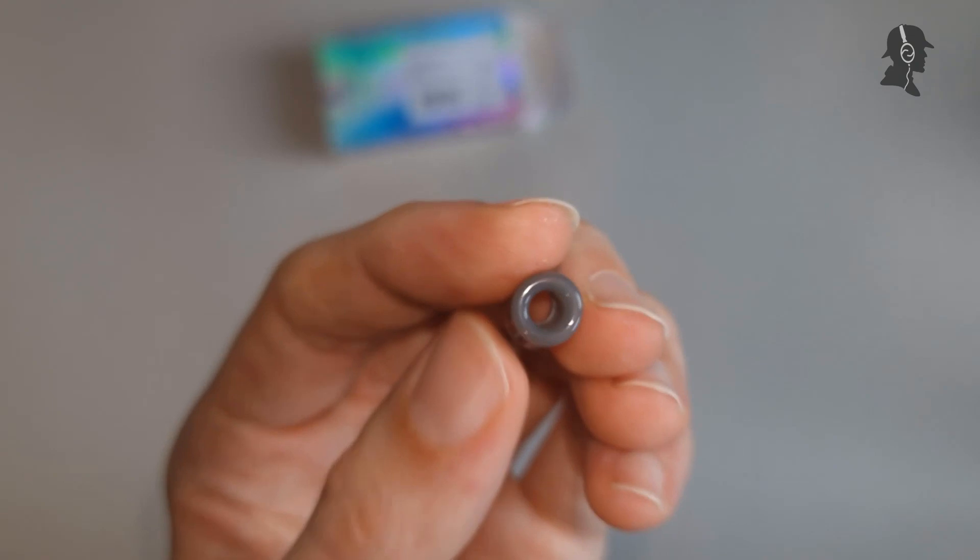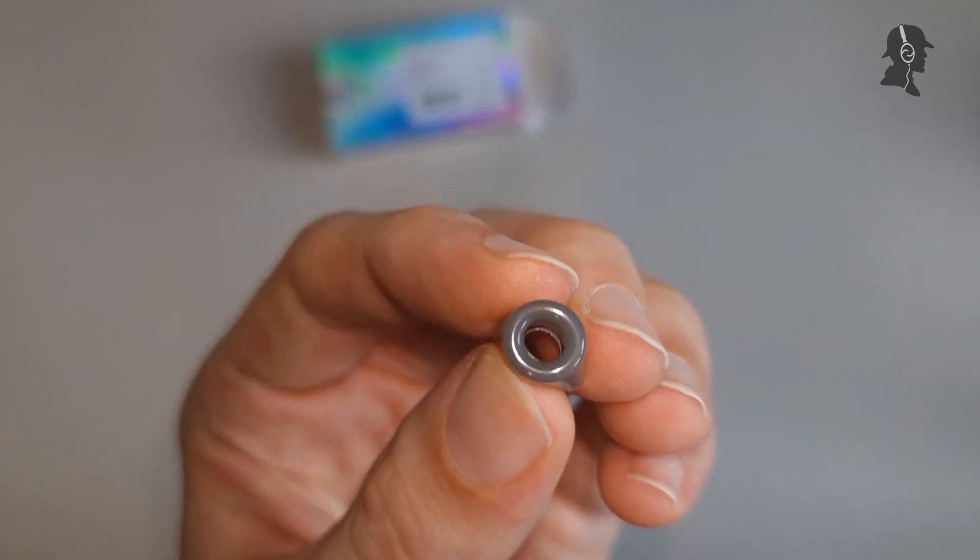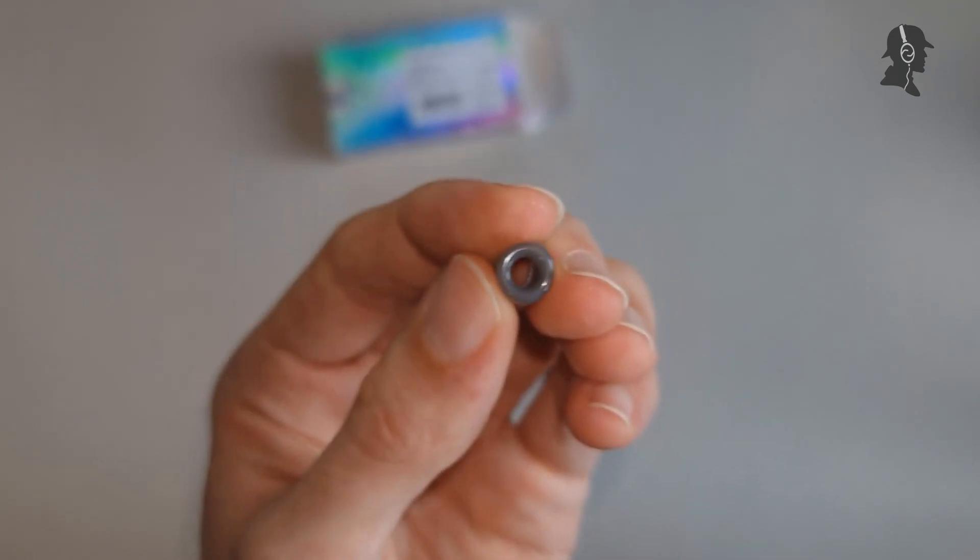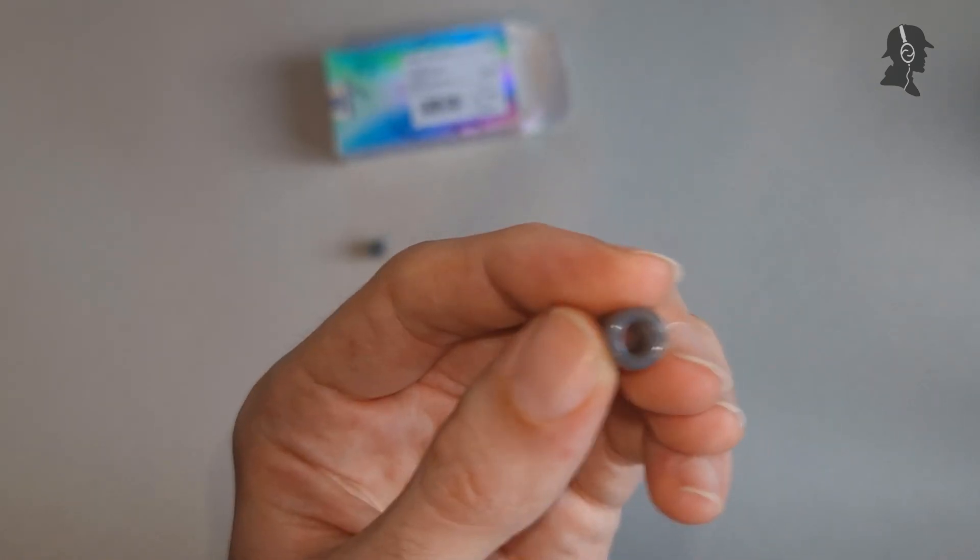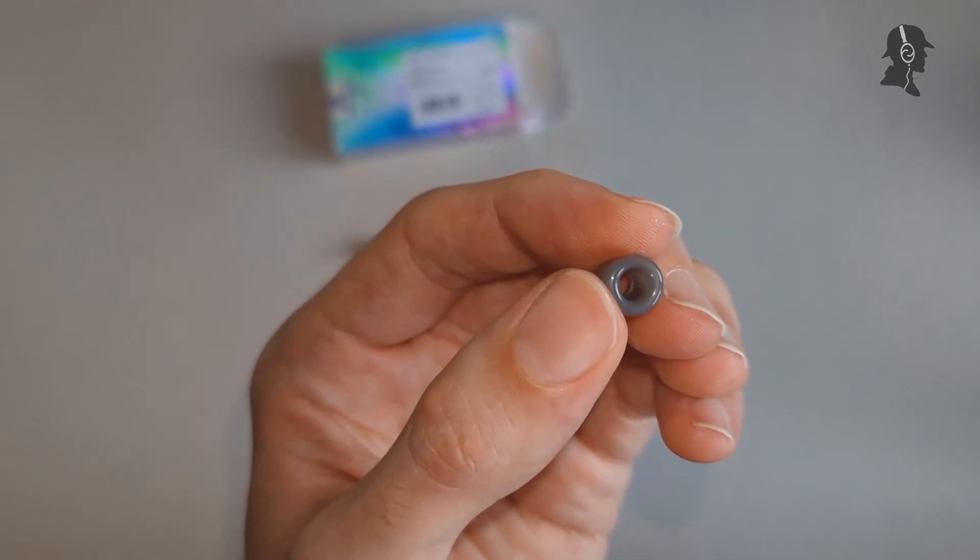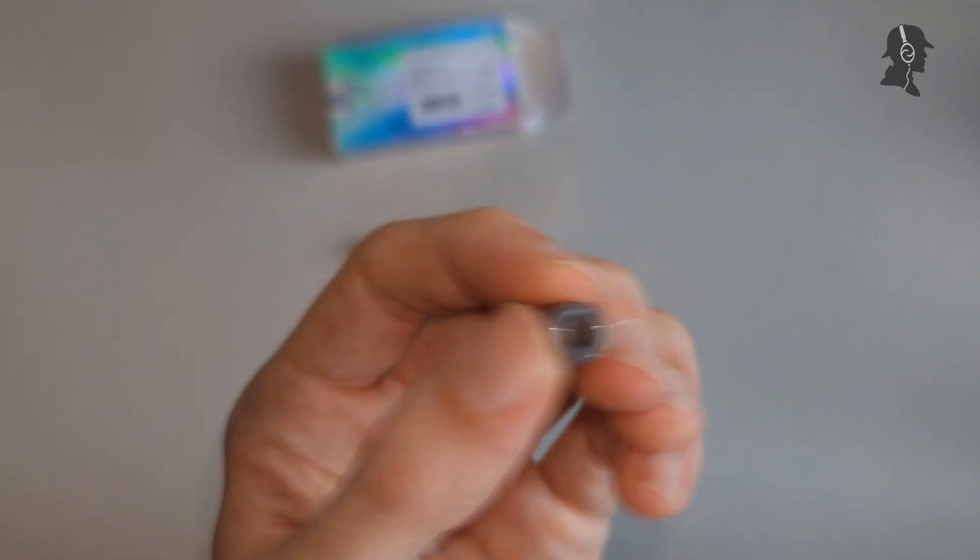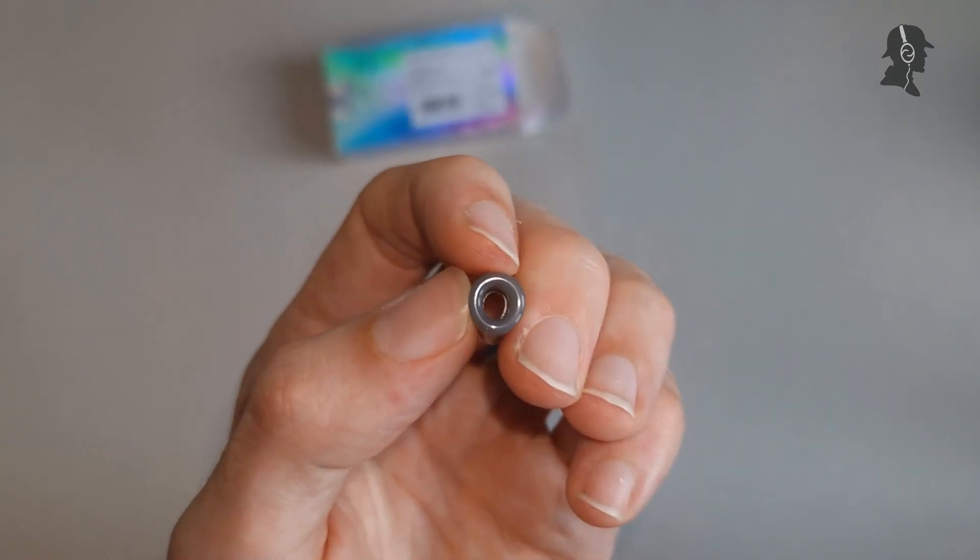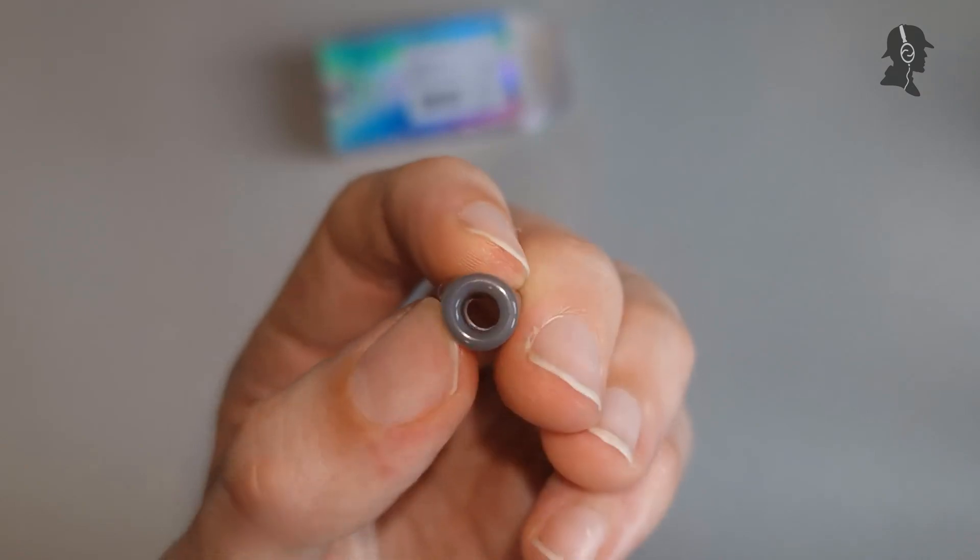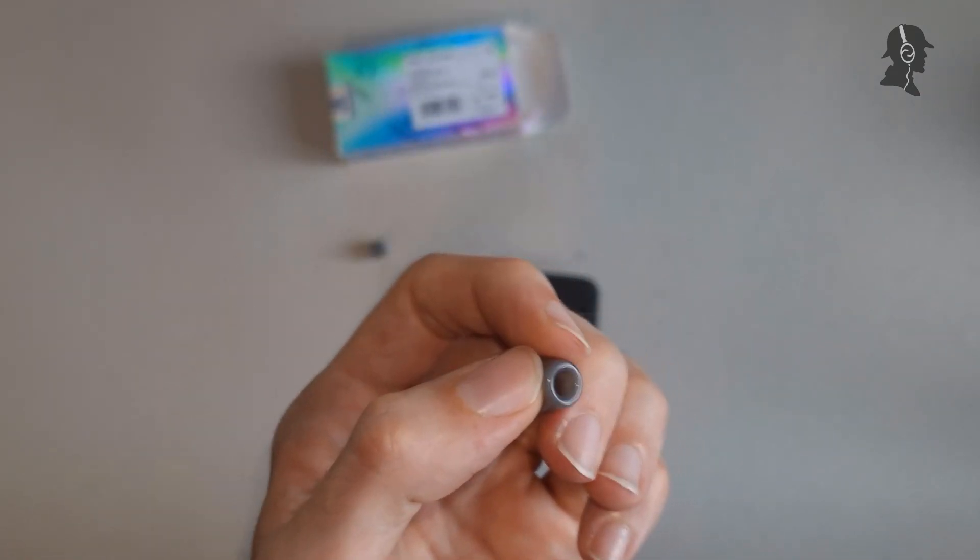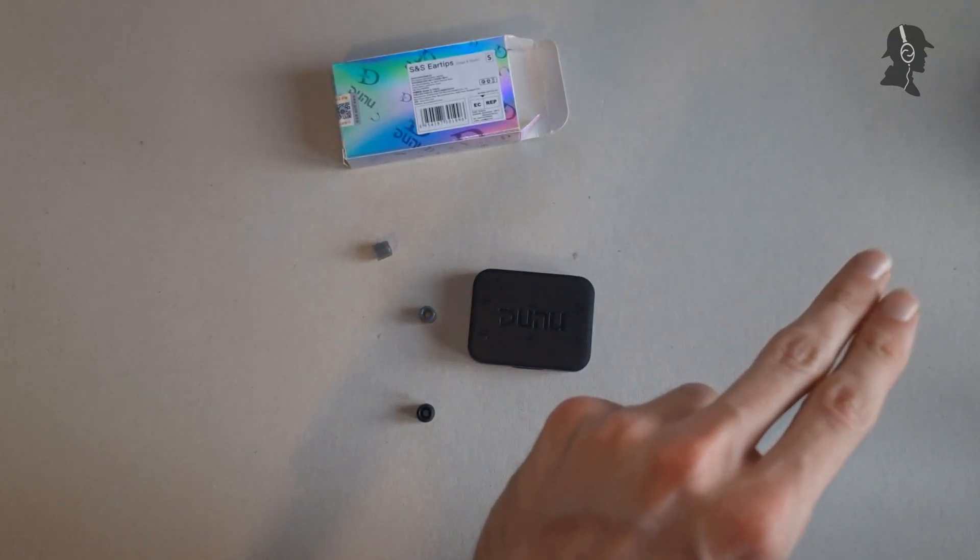However, again, the pure cylinder shape is hit or miss, at least for my ear, and I think you should consider this. Like, do you really want to have a tip that is not so cheap, and maybe not work for you on the IEM you want to have it on. It can create hotspots, it can create no seal at all, so keep that in mind if you take a look at this tip. So generally, I still find it a bit difficult to recommend these, like, give a pure recommendation, like the ST35 tips, but if I compare it to the actual false marketing of the E-Pros, I think I would still give Dunu, who just have a bullshit marketing slogan, but don't claim bullshit about the tip itself, same thing, I would still buy these over the E-Pros. But that's it, I hope you enjoyed it, if you have questions, if you have criticisms, if you have tip recommendations, please leave a comment. And with this, unspektor out!